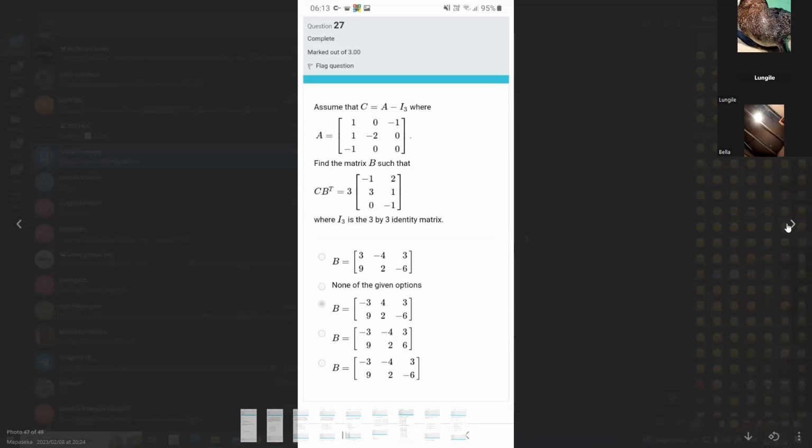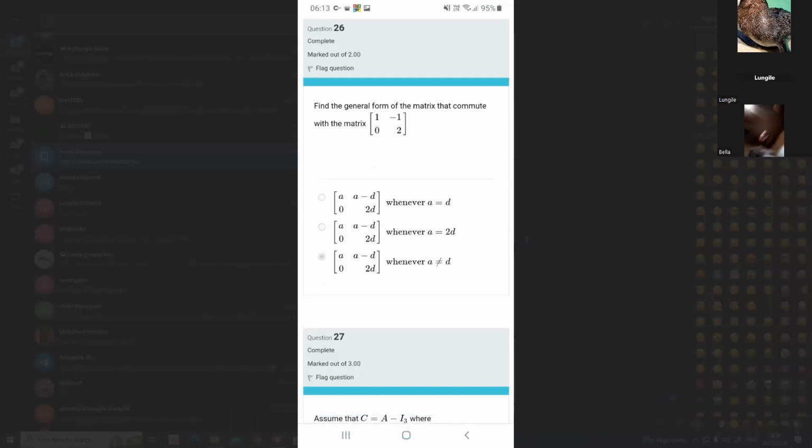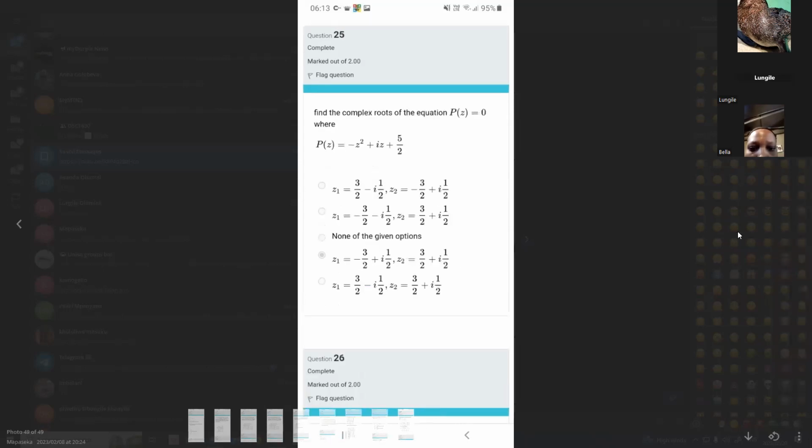And let's see if there's another one. Let's check that. Find the general form of the complements. This question was wrong. There's something wrong with this question. I remember doing it many times. So after today, I don't know. Tomorrow is Tuesday. Maybe tomorrow we can. I don't know if we should do questions on the stuff that we just did today.